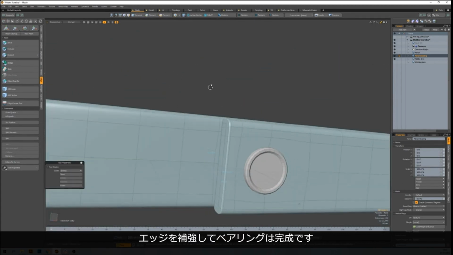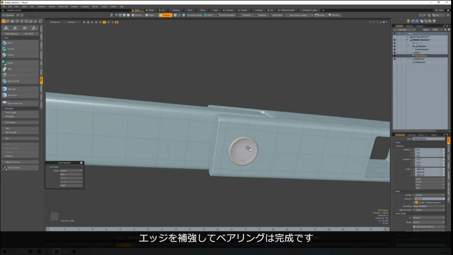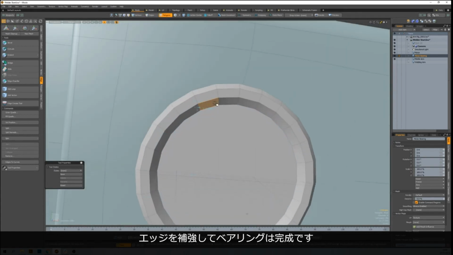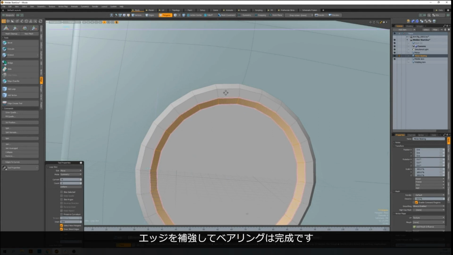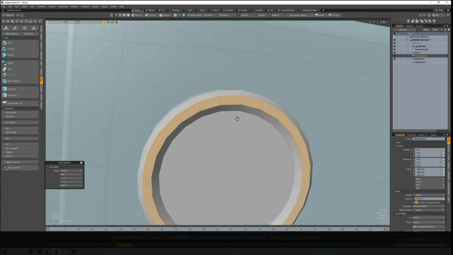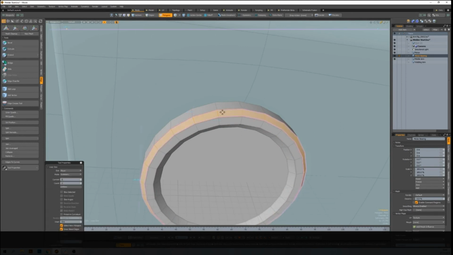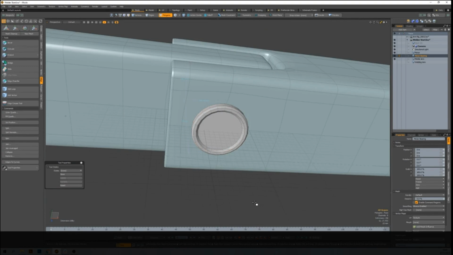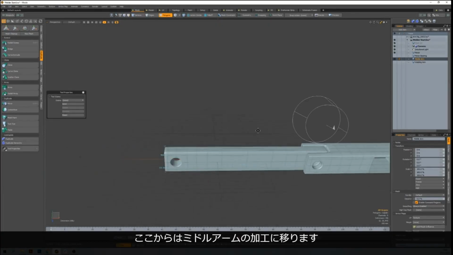Just adds a little bit of something, doesn't it? We get a sub D, it looks a bit juicy, so let's put some reinforcement in. Let's concentrate on the middle arm.